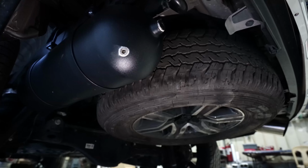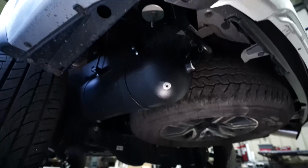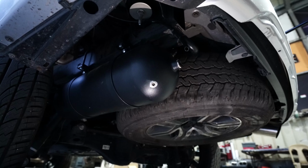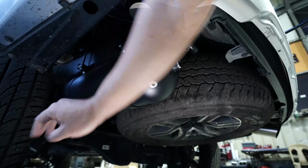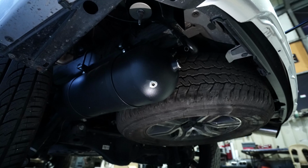All right, hello and welcome to the system layout ng ating Toyota Fortuner. Let's actually move away a bit, and as you can see, immediately we actually put the spare tire back to the design catalog, and we actually put our tank right beside the spare tire. So we don't have to sacrifice removing the spare tire from the car just to put the system. This is actually suggested by the client, Sir Tony. Maraming salamat for the suggestion. It actually benefited a lot of clients, even my own Fortuner, in-update din namin.